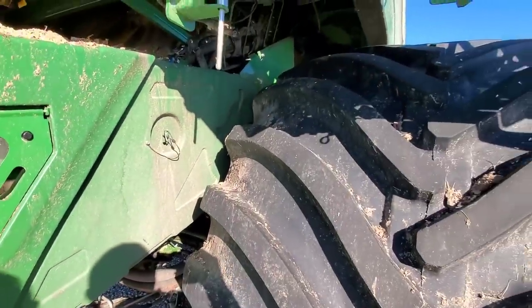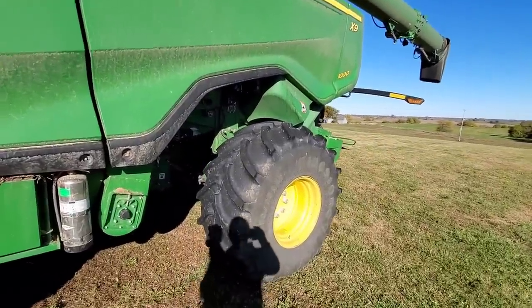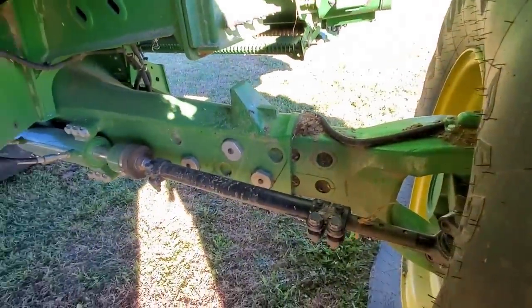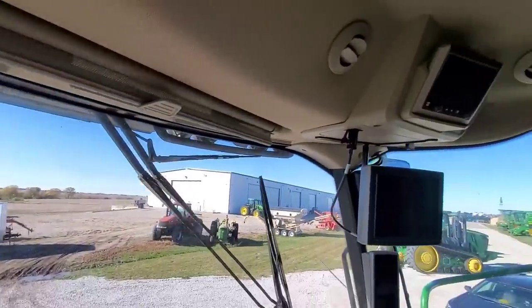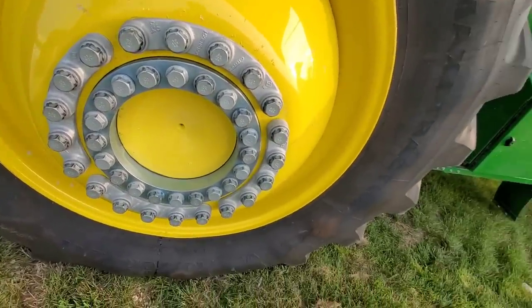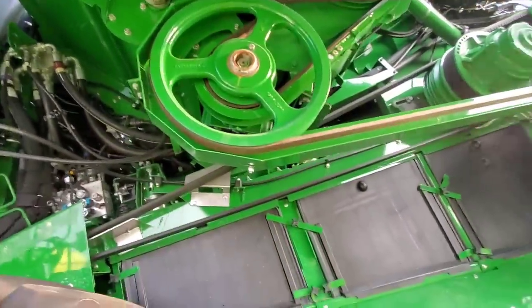I'll do a complete review on the X9 showing the differences between it and the 700 series and my overall thoughts. This was the second X9 I'd looked at — you'll be seeing clips from the first one here in a couple seconds. The X9 does have a majorly improved cab interior. It's the same cab but with a new shell, new headliner, and new body panels inside. The first one I looked at was on duals — very heavy duals, I believe three-quarters inch thick plate — and there are belt drives; they eliminated all the chains and went to a lot of belt drives on it.